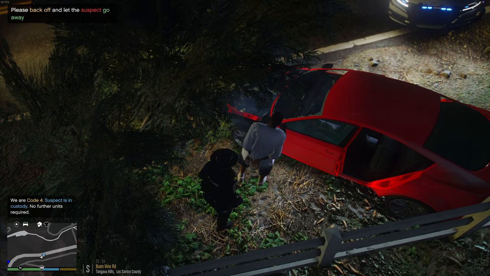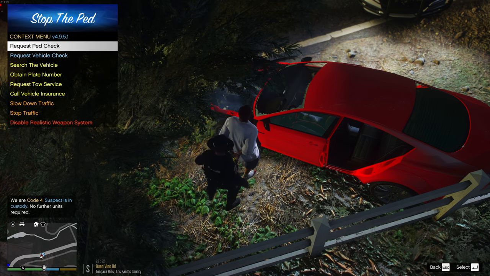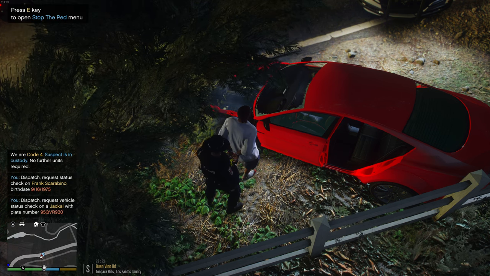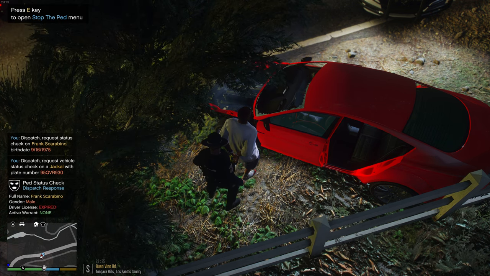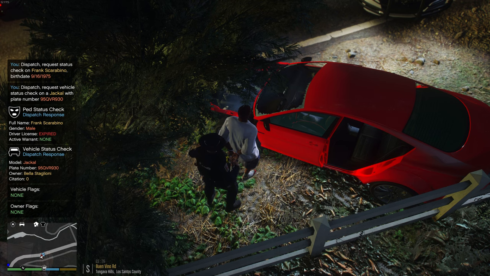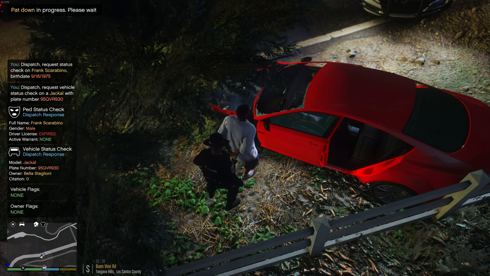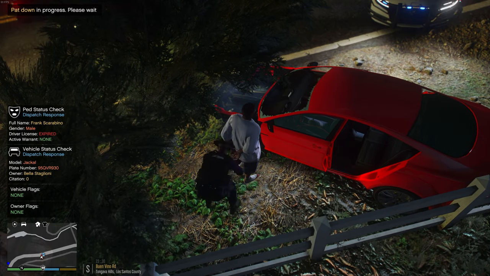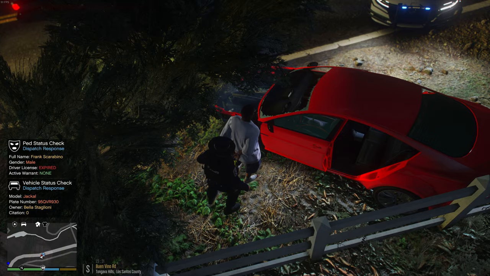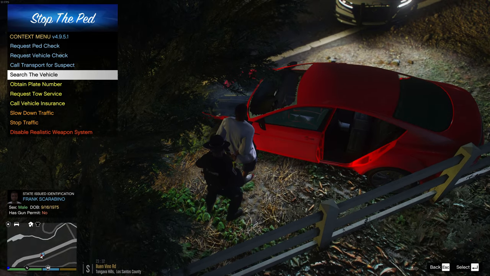I don't know what he was doing, but we're gonna just call some. We're gonna pat him down. Request a pet check. Request a vehicle check. Driver's license is expired. Vehicle license plate, Niners 5 Queen Victor Robert Niners 30. Target is 10-4. I'm gonna pat him down real quick. He doesn't have a valid driver's license. It's expired. And he's got PCP on him. Why am I not surprised?